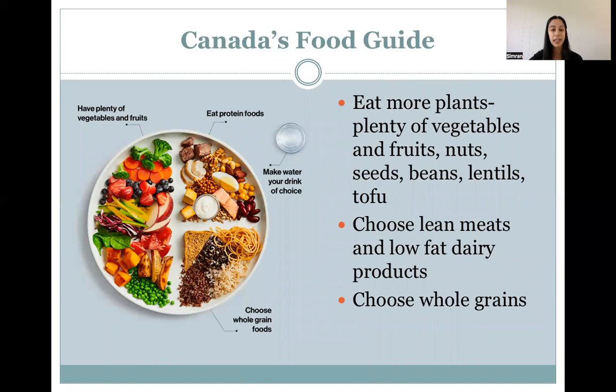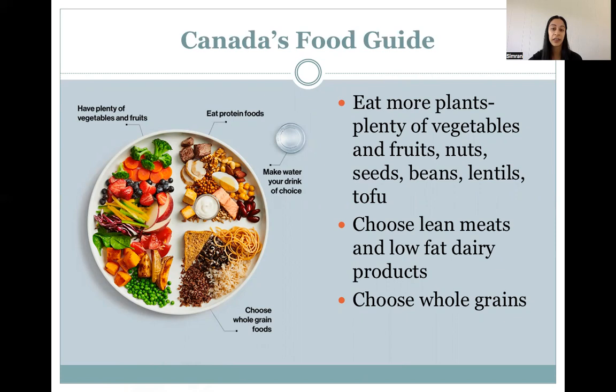So there are many different diet patterns out there, like the portfolio diet, the DASH diet. We really notice that a lot of the healthy heart diet patterns are rich in plants. So one of the keys is to eat more plants in your diet.